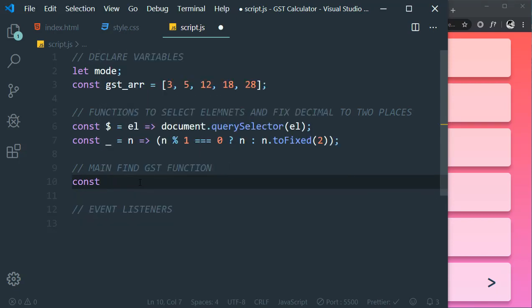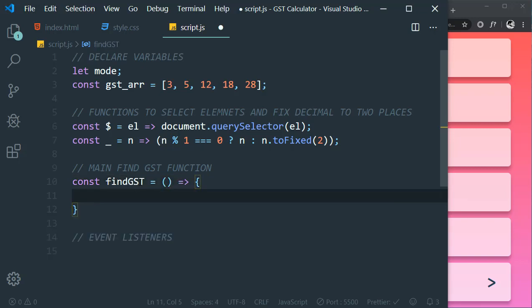Const findGST equal to a function. I'm using an arrow function here.